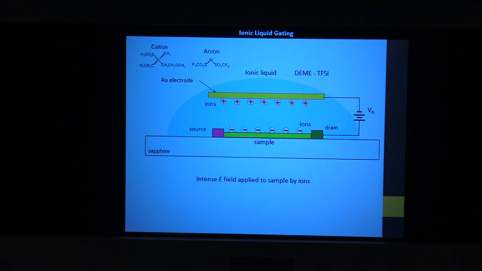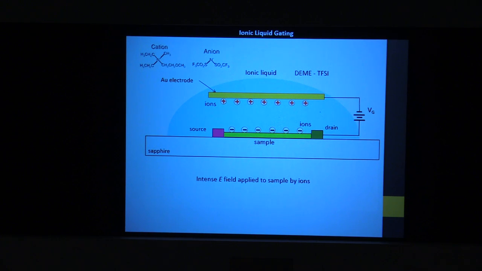Now, another way to do this is to gate it. But gating is really only efficient when you have a very thin film, as we'll see in the second half of the talk, or you have almost a semiconducting electron gas. With these samples, you cannot use dry gating, electrostatic gating. The gating basically terminates in the Thomas-Fermi screening length, which is only a few angstroms.